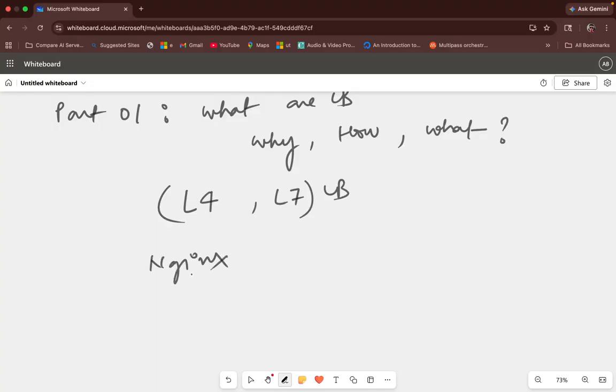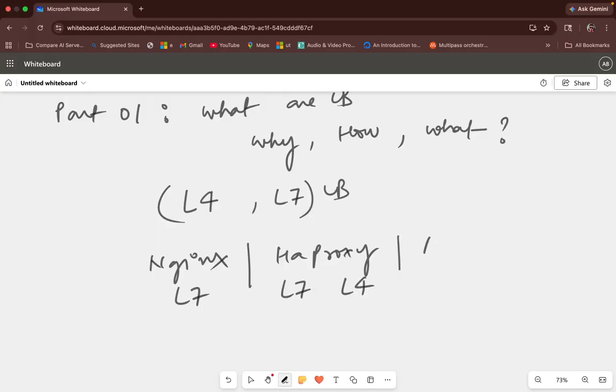So the NGINX load balancer sits on what layer? Absolutely correct, L7 is the correct answer. So NGINX sits on L7. Then there is HAProxy. HAProxy is most widely used for production-grade applications, and is a very high choice for applications which process a lot of real-time data, for example, stock market, banks and so on. This HAProxy load balancer sits on both L7 and L4, so we can configure it for both uses.